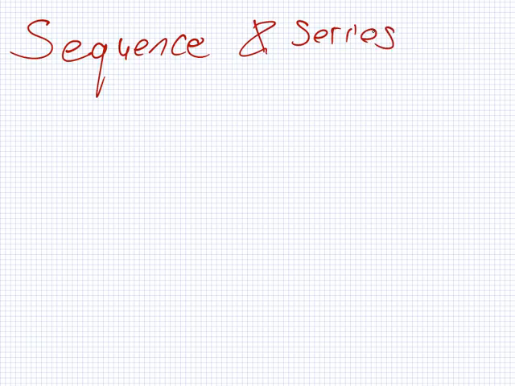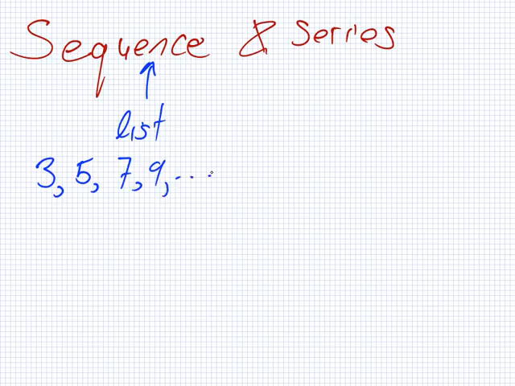So, sequence and series. Before we start anything, we should explain each of these words just to be clear. So a sequence is like a list, usually of numbers, okay? And usually there's some kind of rule to make the numbers in the list. So for example, this could be a sequence: 3, 5, 7, 9, etc. And what is the rule here? The rule here is to add 2, okay?